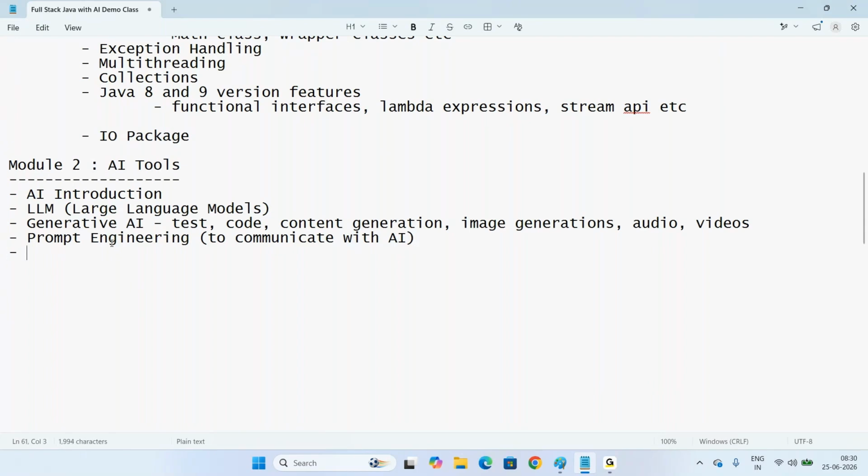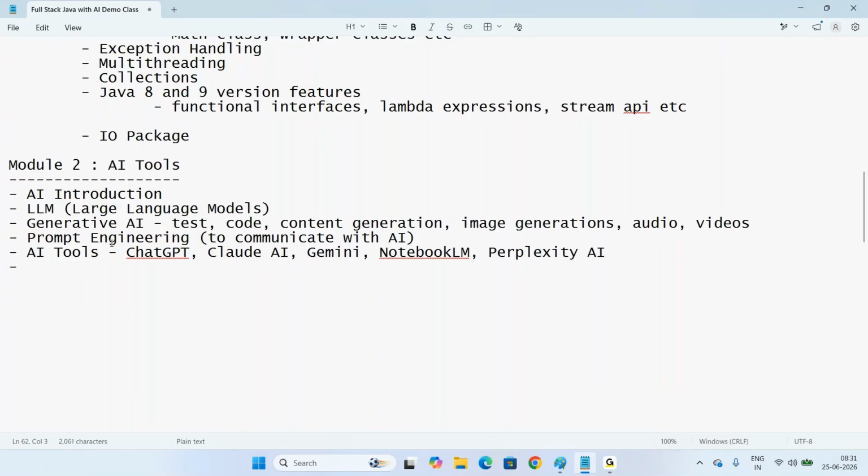And what tools are we going to learn? In our case, we are going to make use of tools like ChatGPT, Claude AI, Gemini, and we'll discuss Notebook LM and Perplexity AI.